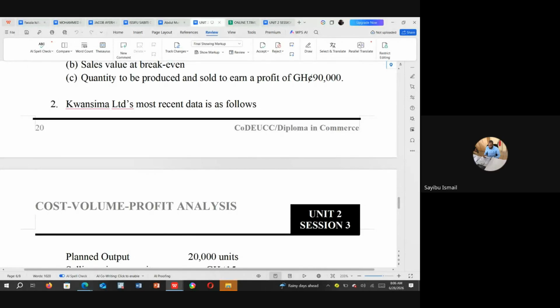Please, my question was on the level of sales to achieve after-tax profit. After-tax profit. Yes, please. So yes, the one minus tax. In that case, we are only grossing up the profit, like this 90,000, assuming there's a tax of, let's say, 20%. We will gross up this 90,000 by the tax element, and to do that, we are going to divide this 90,000 by 1 minus the tax, because the profit we want to make is supposed to be the 100%.